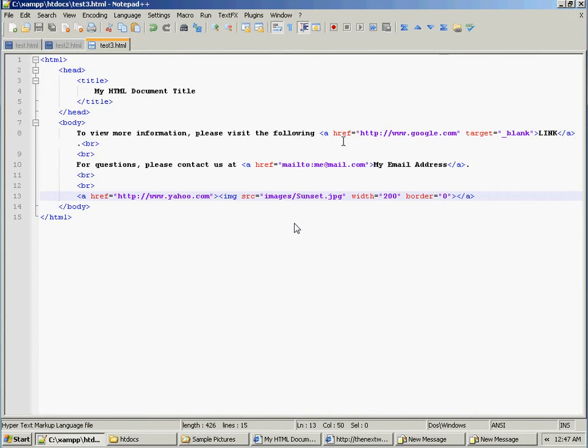You don't have to go search through all the content and put in the new correct link. So use relative links when you have content on your own web server, and full hyperlinks when you have content that is on a different website. So if I wanted to link to a website like Google from my website, I would use a full hyperlink.